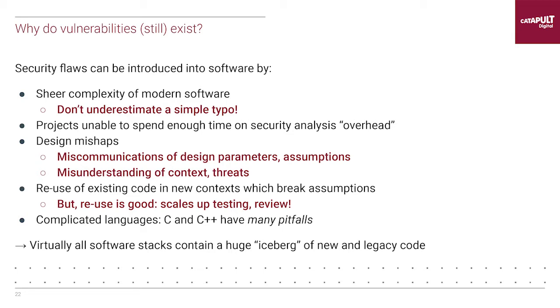But the final, I would say, the villain of the story, I would point towards C and C++ as languages I love, but have many pitfalls. I think we can all agree that they're some very powerful languages that let you do some quite funky things with pointers that are not always a good idea. And it takes a lot of discipline and a lot of care and a lot of effort to write really, really good C and really robust and secure C. So these languages are incredibly popular due to their age and various other large projects using them. So we're not getting away from these languages anytime soon, but we're not really helping ourselves here.